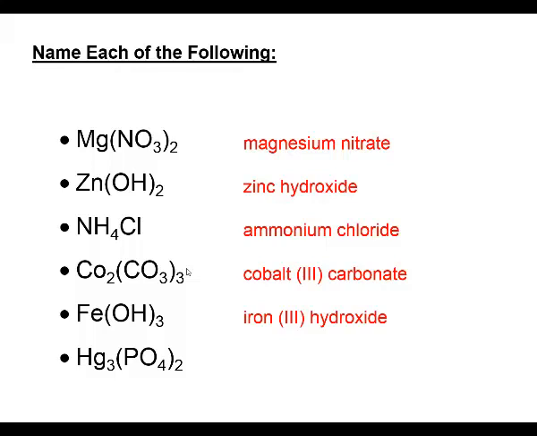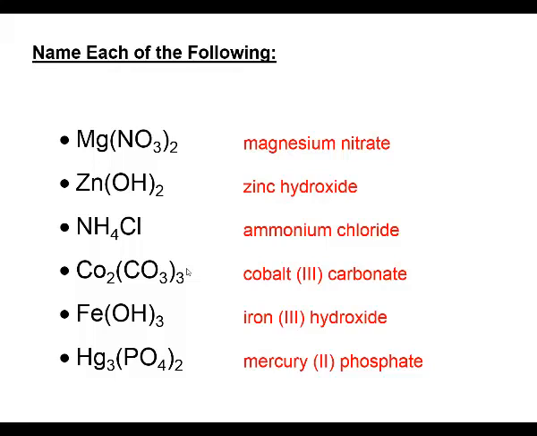Since I have brackets around the phosphate anion and a subscript 2 after them, I must have 2 phosphates. A -3 for the first phosphate ion, a second -3 for the next phosphate ion, that's a -6 total. So my mercury cations must add up to a +6 for all of my charges to add up to 0. So my mercury here would have to be a +2 each. There's 3 mercury(II) cations present in the formula. So this would be mercury(II) phosphate. So keep practicing these with the extra handouts I have posted.